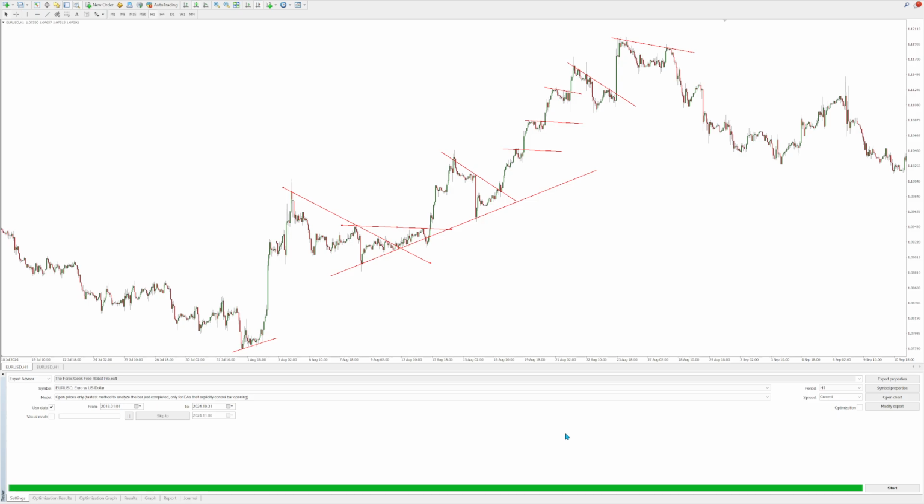I think that's everything covered. Go careful with over optimization. As I said, you can use this EA on any trading instrument, Forex, cryptos, commodities, stocks, indices, bonds, whatever you like to trade, and any time frame. It is for the MT4 MetaTrader 4 platform. Let me know if you've got any questions.